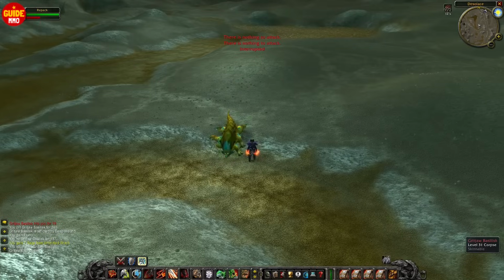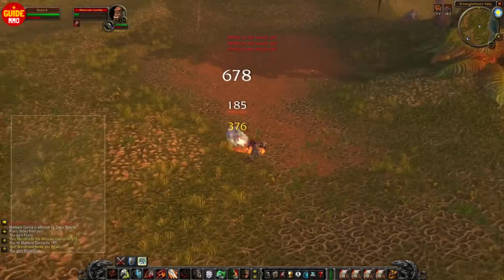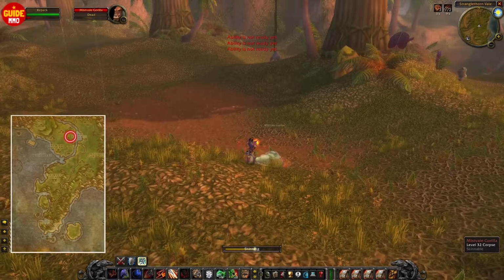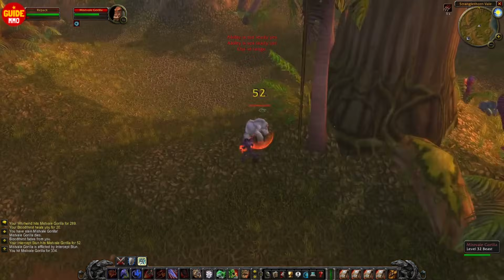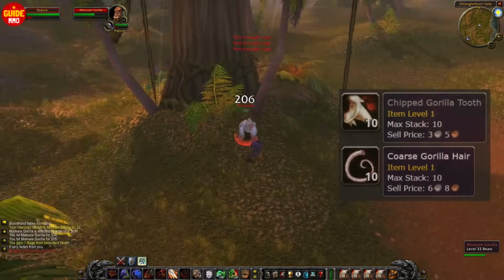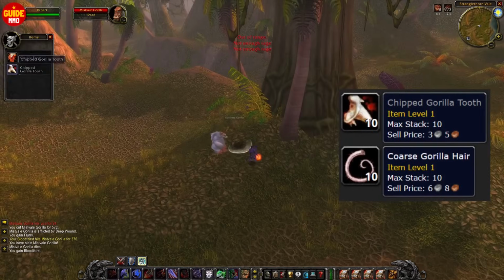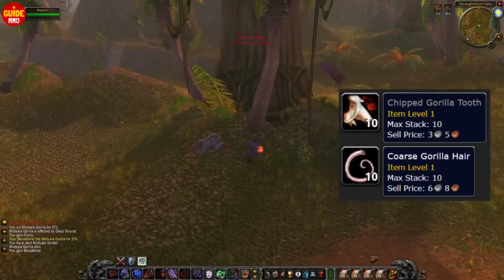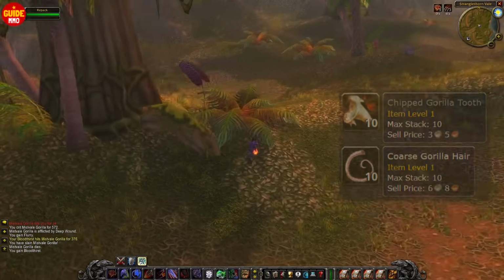If you're getting bored of farming in Desolace, then you can always go back to Stranglethorn Vale and kill these gorillas instead. I usually start this farm at around level 32 and continue to 35. Remember to also kill any tiger or panther at the same time, else you will have too much downtime waiting for the gorillas to respawn.